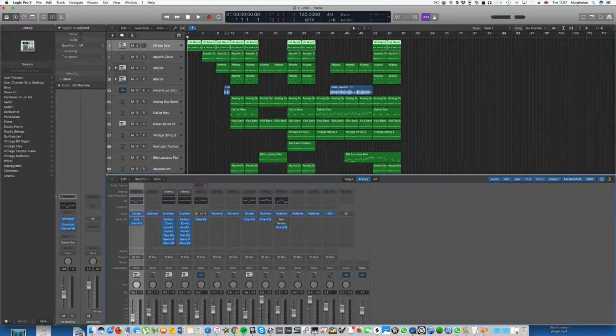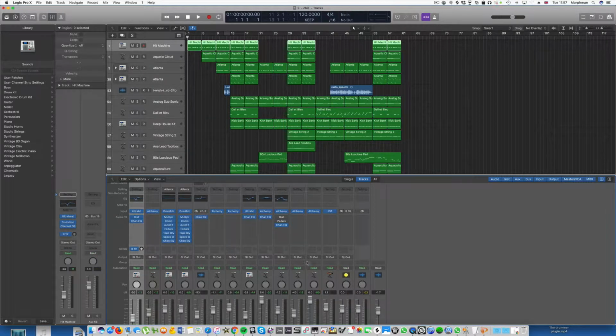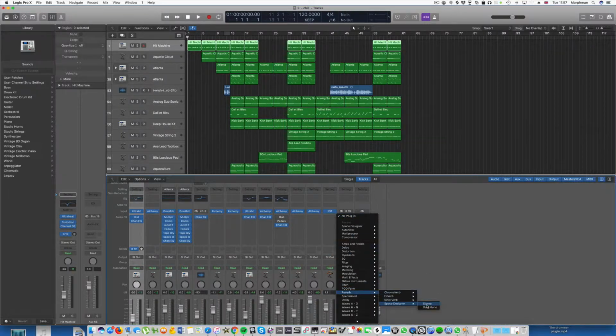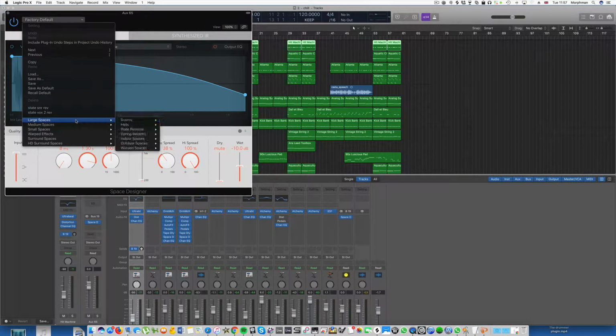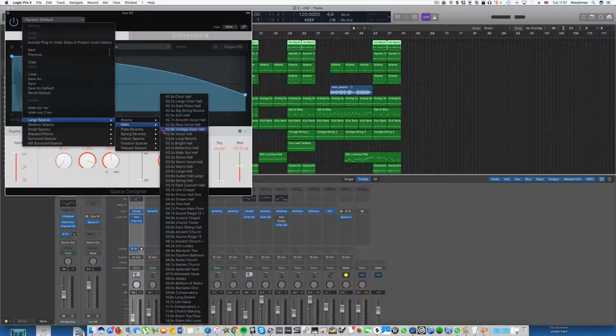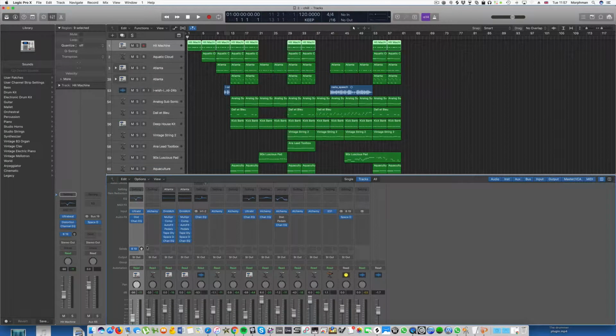So think about that. First thing I'm going to say to improve it is to use a reverb on a bus. If we open up the mixer with X and go into sends and create a bus, for some reason we use bus 19. In this bus, we put in a reverb, I'd say Space Designer, and just say a large space, a hall, something like a bright hall. And let's leave that over here. Now, if I turn this fader up, it will add reverb to the clicks at the beginning, which is obviously something you need.